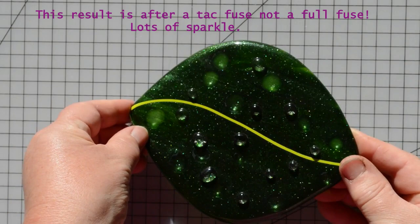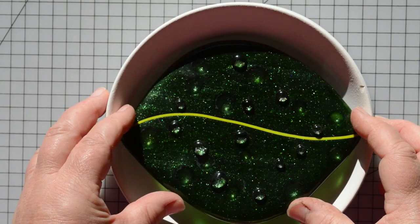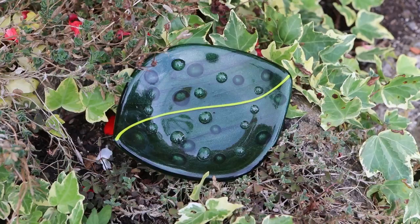The final firing was into this round mould. Because of the shape of the leaf, it didn't sit quite level, but it did end up being okay in the end. And this is the result after the final slump, with a few outside shots to show it off.